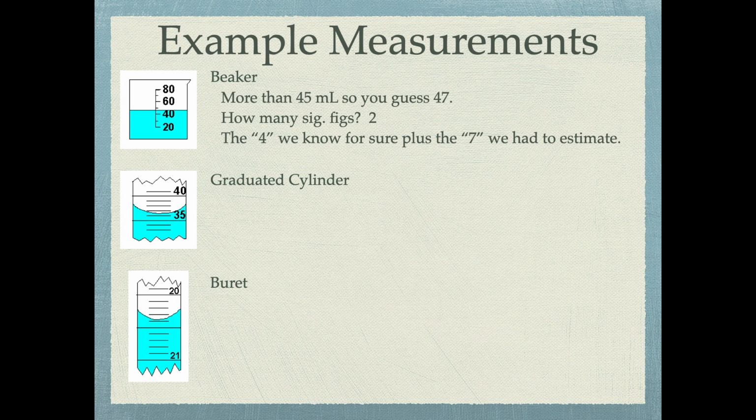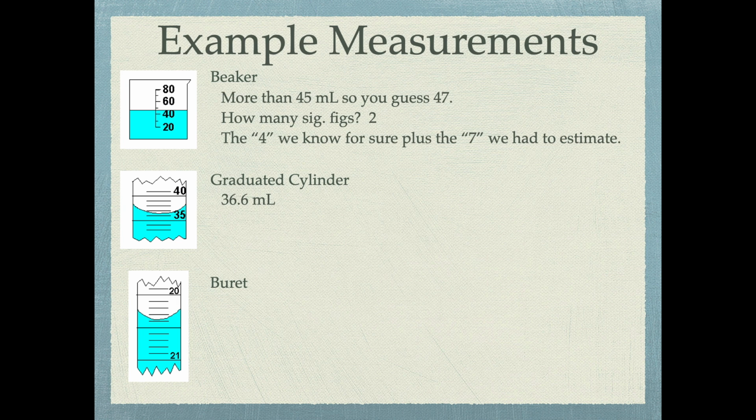So I know I'm at 36 for sure, okay, but I get to guess a little bit, right? So I'm part way to 37. Am I halfway? You might guess 36.5. To me, it looks like it's just maybe a smidge over that. So I guessed 36.6. Hopefully you can see how you're certain to 36, right? Because it's past the 36 line, and then you're going to get to guess that last little decimal. Since we divide the lines into little tenths, we can guess 0.6. You could guess 0.5, right? So both of those would be very correct answers.